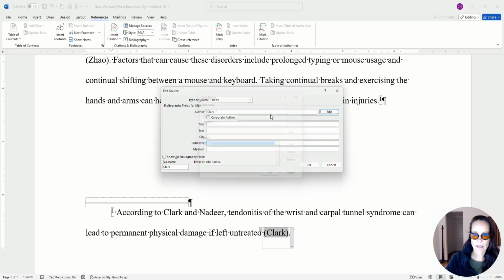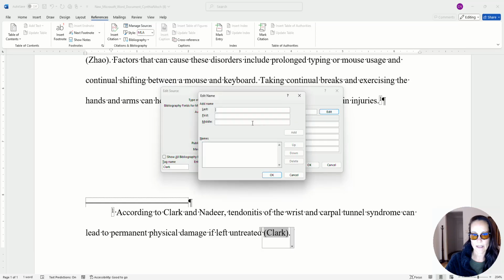You know what? I think I'm jumping the gun there, you guys. I need to go to edit and then type in Clark here. Okay, and then I'll press tab and put Addison. That's the first author, Clark Addison, and then his middle name is Lee.